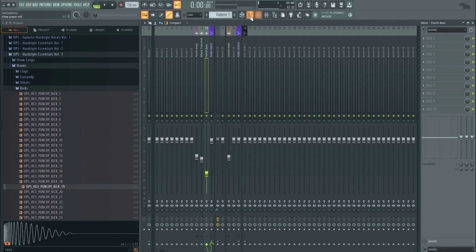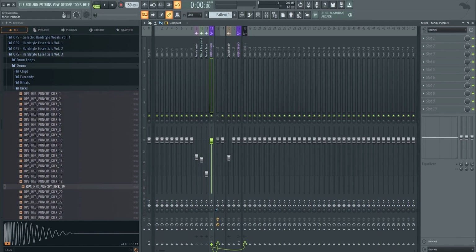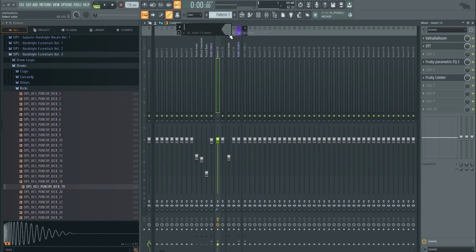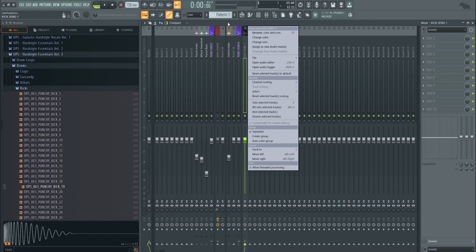First things first, when you make a kick, just make sure you have a punch, an attack transient, a punch bass, have them go in one channel. Make this go into a 100% punch reverb channel. Then have the crunch go into a crunch channel, and everything goes into a main kick channel like this.